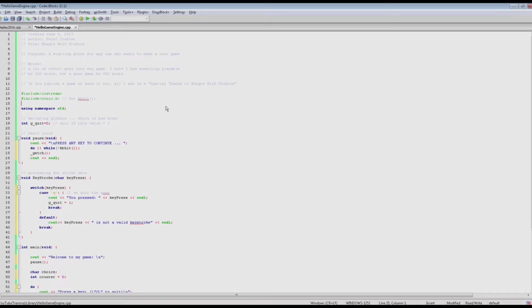And I'll be posting that in the link down below. So from this point on, I will be adding it to the comments, so that you can actually download it and start coding your own text game. And I know I have moved on to a console Windows style, which when you get to it, you get to it. So anyways, hopefully this helps, and let's just run it and compile it.